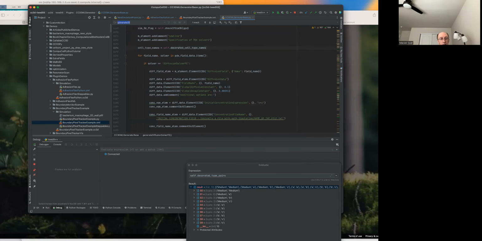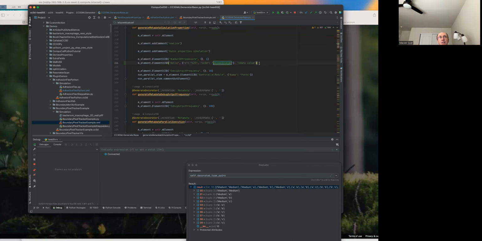Just like I added this element here, I want you to play even with this function, generate metadata simulation properties, and put some dummy XML elements. See what you get out.